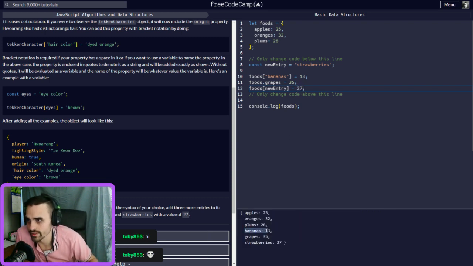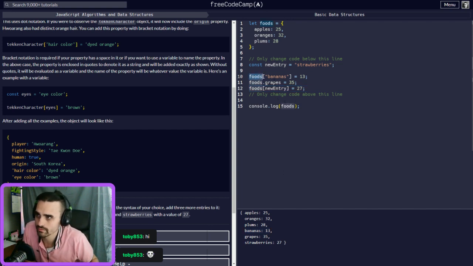Now if you look down here, we have bananas 13. So remember, we defined our object that we are adding a property to. Bananas is the property we're adding, and then the quantity. And then we did dot notation, where we did foods, defined what property we were going to make, and then the value of that.